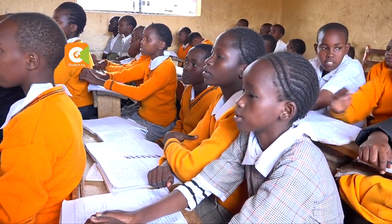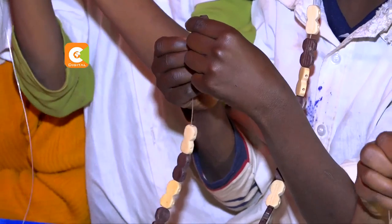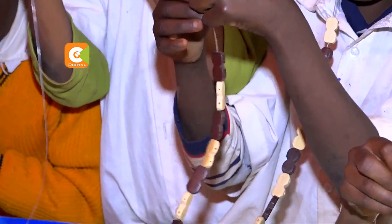Questions abound as to why the school has such a large population, given that other public schools in the area could help ease the pressure. I can assure you that as a ministry, we are aware. Last year we visited the school with the cabinet secretary, and we committed ourselves that this financial year, starting 18-19, we are going to put in some resources to expand the facilities, mainly the sanitary facilities and also some classrooms, but also to improve on the schools around Mwiki so that we can be able to distribute these students.